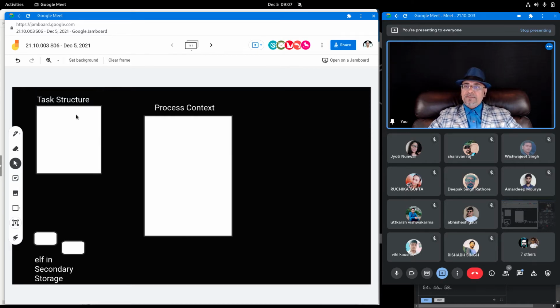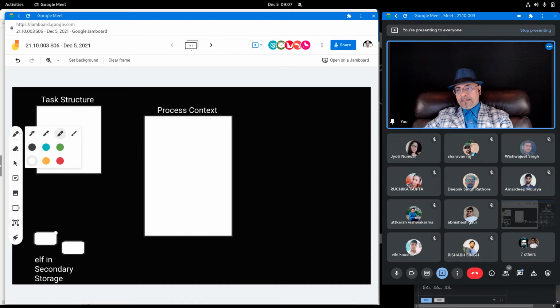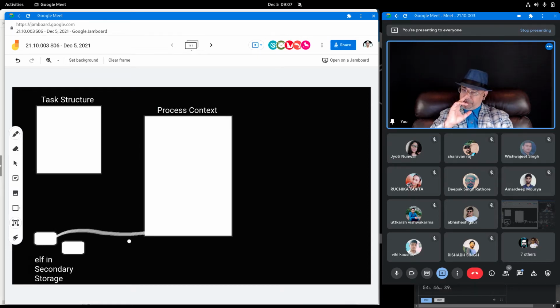Now, it is your first process that got executed, loaded by the loader into memory for execution, and it is working now.